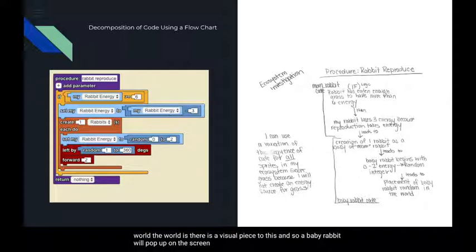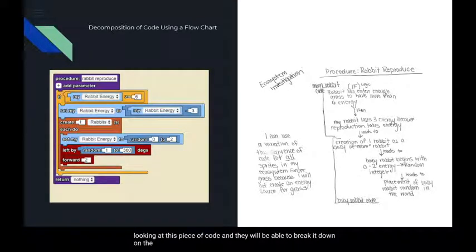Now, there will have been prior discussions of what code is at this point in the students' project, and they will have some familiarization of how to use Star Logo Nova. So a lot of these words will make more sense to a student that's looking at this piece of code, and they will be able to break it down.